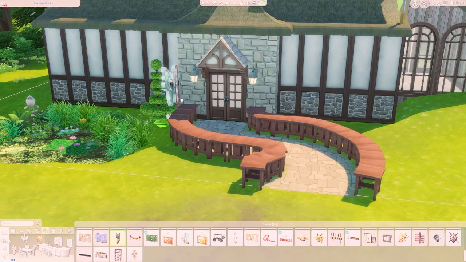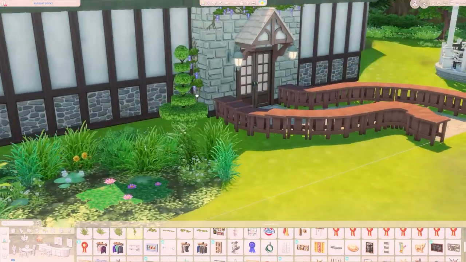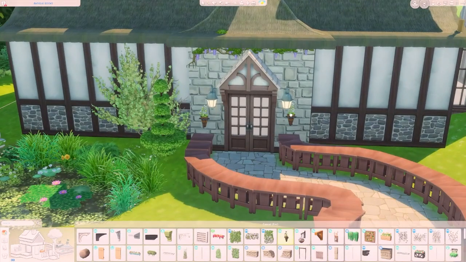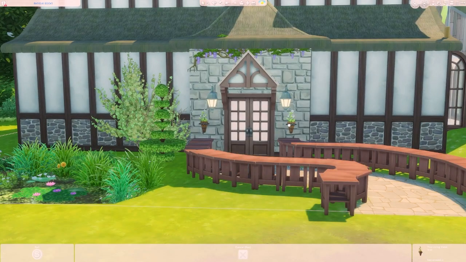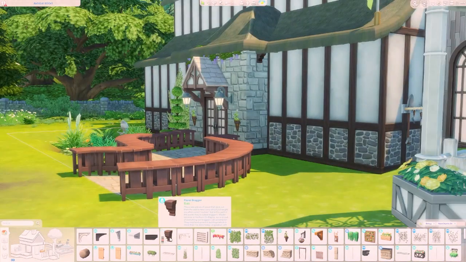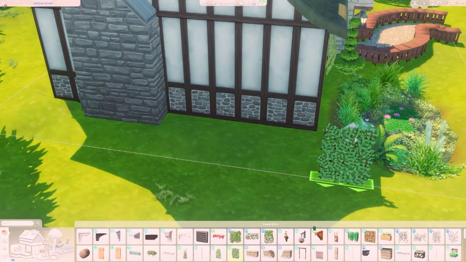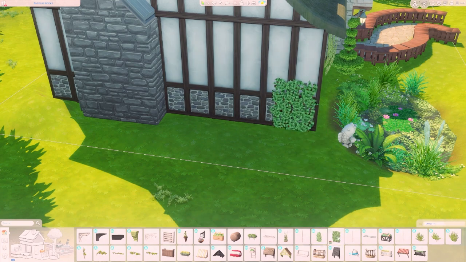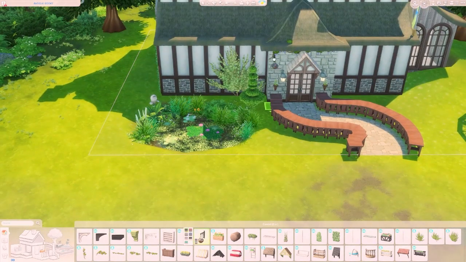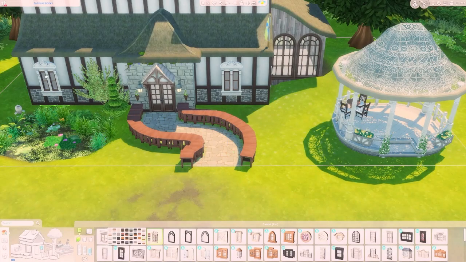I tried to find a good sign here to put out front, but then I decided that that wouldn't really fit for what I wanted. So I just continued adding those wall sculptures to the outside. I don't know why they're called wall sculptures per se, because there are quite a bit of wall plants in this category, not just sculptures, so I feel like maybe they should name the category something different. But that's for EA to figure out.